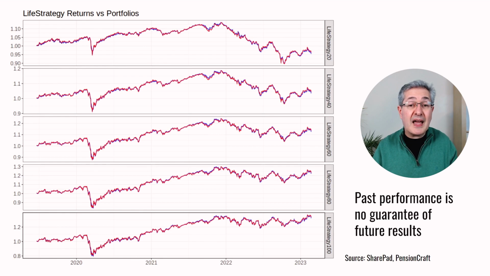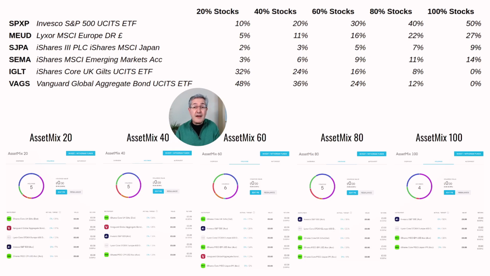Now let's repeat this process for all 5 LifeStrategy funds. We're going to have to add some bond funds now, but notice that again we can match the returns of LifeStrategy very closely. And this data again reflects the period where we have prices for all of the ETFs in the portfolio. Once we correct the UK overweight, these are the weights we end up with.